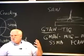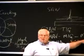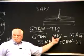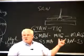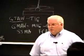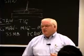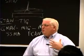It can burn out 0.5% silicon out of your weld deposit. So it's not exactly inert. So the Japanese call it metal active gas when you start using CO2. So the Japanese will say MIG or MAG. The Europeans would just call it MIG and don't worry about the word inert. And the US uses gas metal arc welding. If you want to know why the US is so precise, it's because it's a Harvard grad named Halleck Campbell. Halleck passed away a few years ago. But well into his 90s, he was a consultant with the American Welding Society, and he had studied engineering at Harvard, and he was quite a stickler for certain types of words.